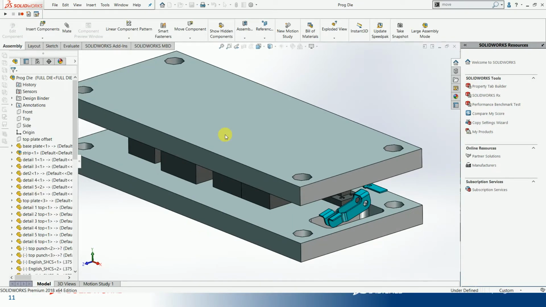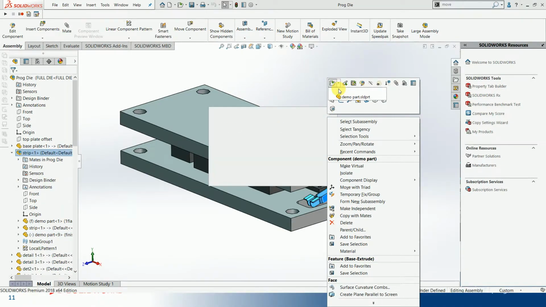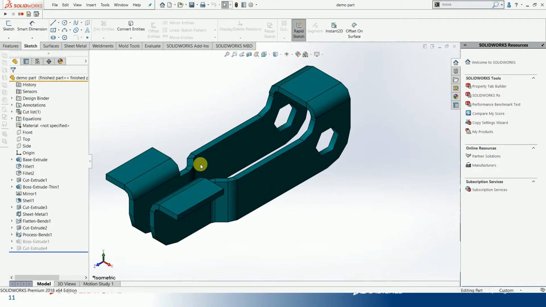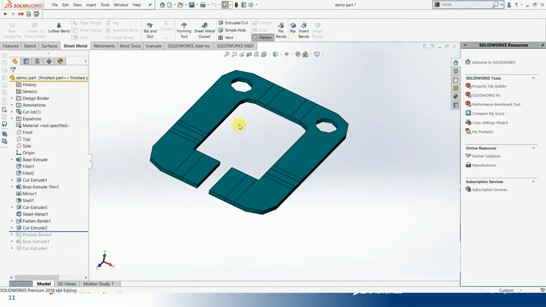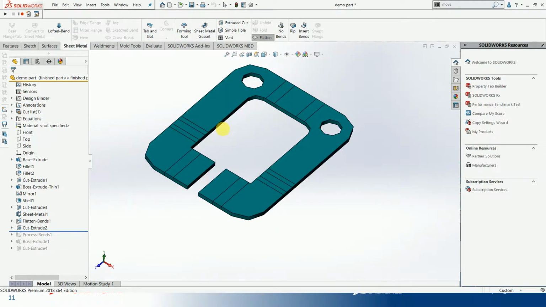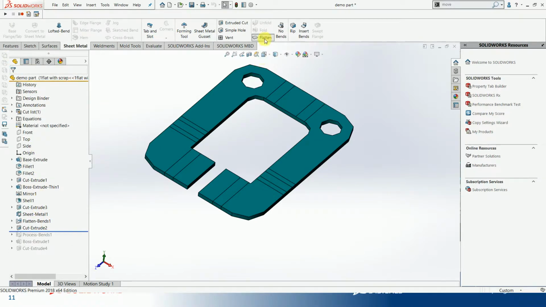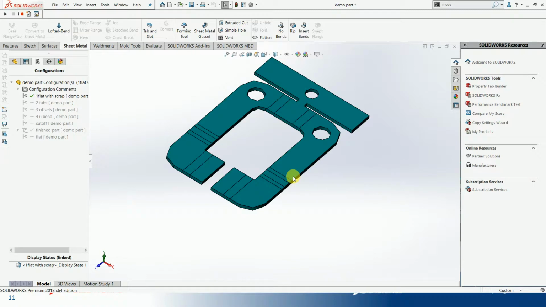Okay, so for this strip design, initially I need to create my component first. While I am creating this component, I can also find out what the exact blank required is to make this component, right? Once I have done this, I can create different configurations that contain the different stage strips. So for example, in the initial configuration, what I have is the blank requirement to make the output component.